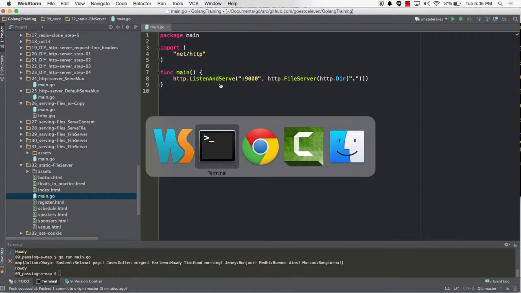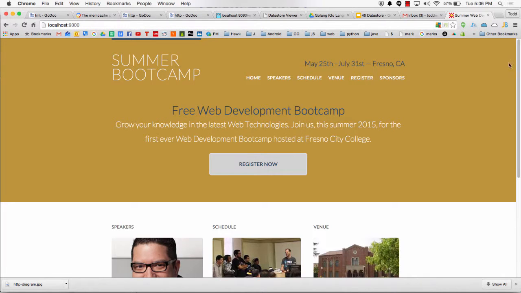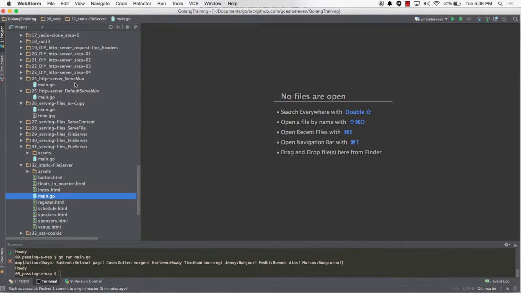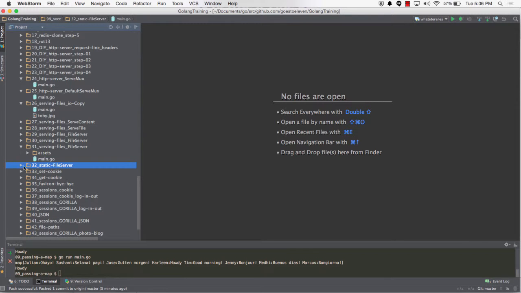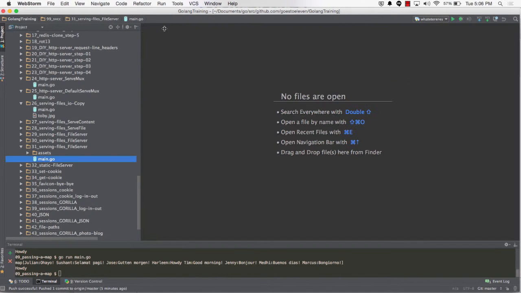So that's running. Now localhost 9000. Right, all that's serving locally. Ooh, cool. And that's just it. Listen and serve at this port, and then this has got to be a handler, right? So http.Dir, FileServer. That's kind of like serving a static site. And then here it gets a little bit more involved, StripPrefix and things like that. So we'll build up to that. But you've got to be able to serve files too.